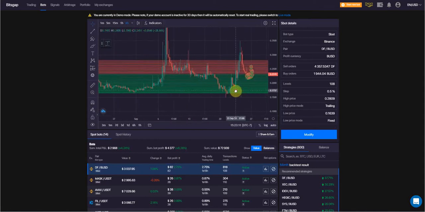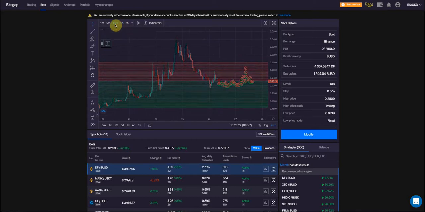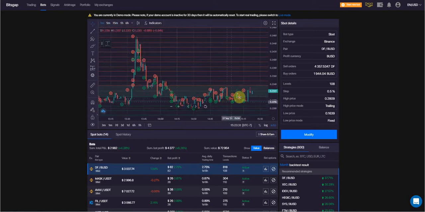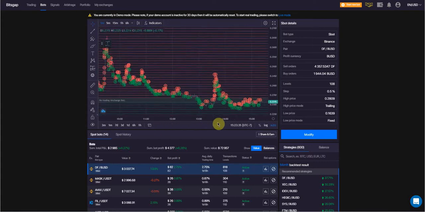And up here, you notice there are some little settings that I can click on. Right now we're on the 6 hour chart, and I also have 1 hour, 15 minutes, 5 minutes, and 1 minute if you wanted to really zoom in that closely.